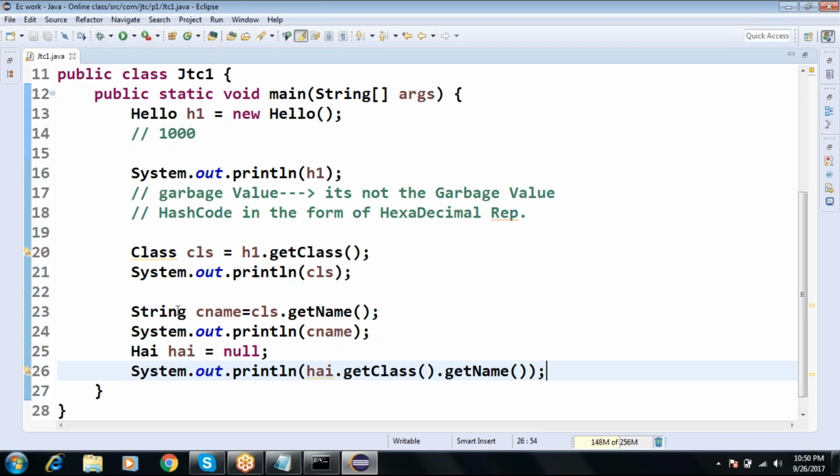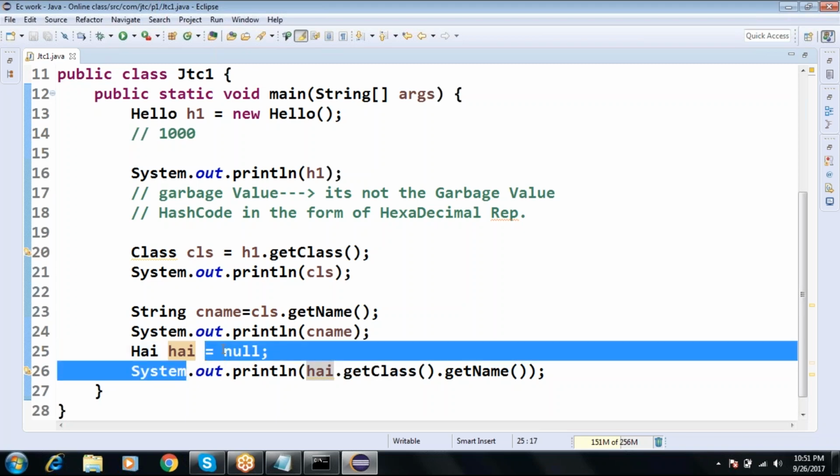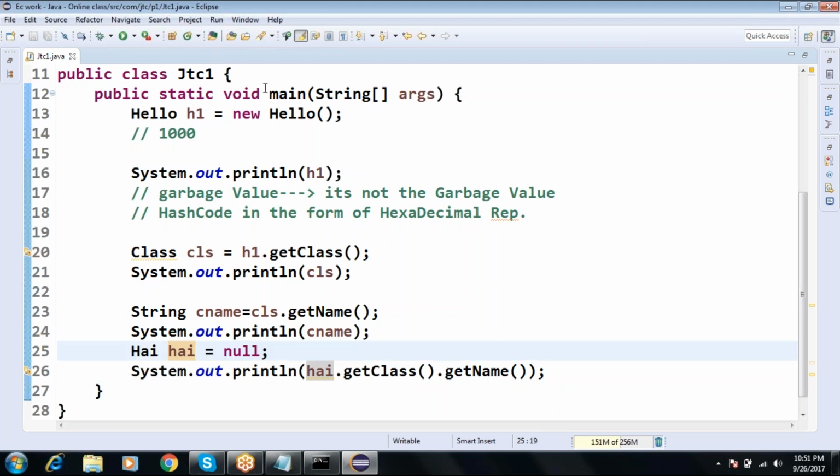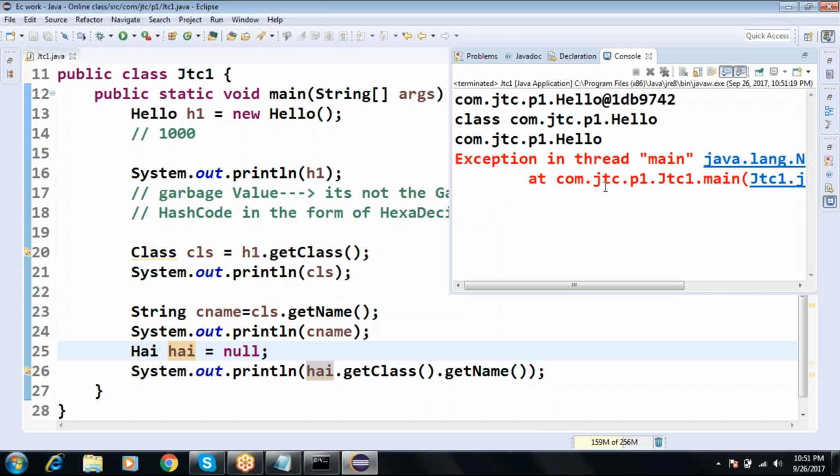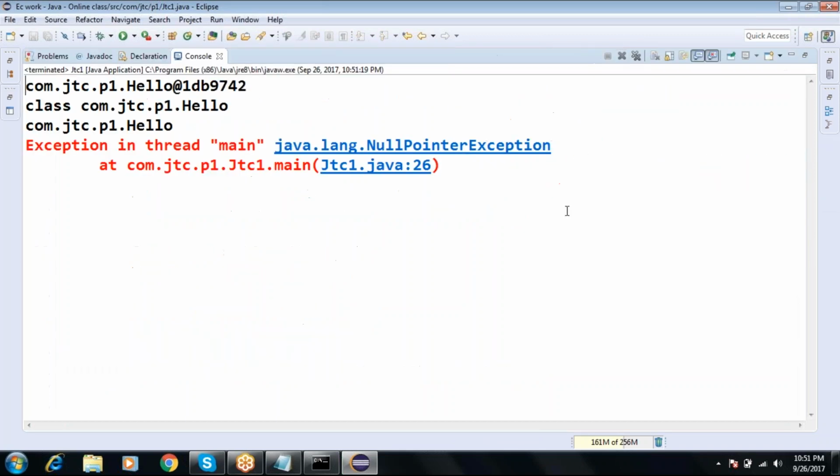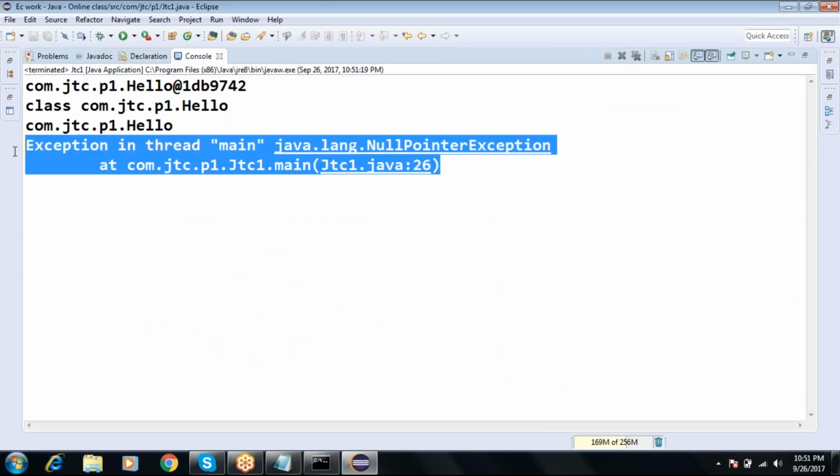Now you see, at present, with h1, what I told is that I will be giving you the corresponding class object reference, which must be available inside that. Now, in this h1, the corresponding class object reference itself is not available inside that. We have written it in a very simple manner that it is null. So it is going to give you a null pointer exception. You see here, it is giving a java.lang.NullPointerException.